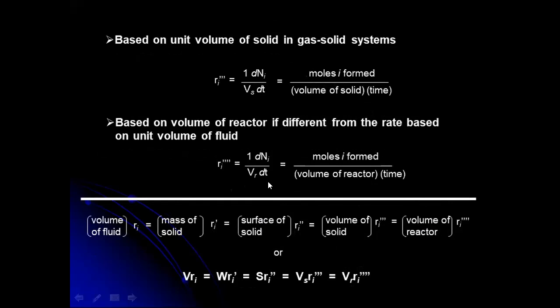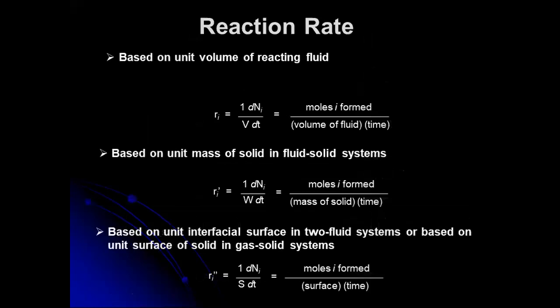It represents the rate of change of the number of moles of I, or dNi/dt. So if you multiply all these r's with the basis that was used in expressing the rate of reaction, they all represent the rate of change of the moles of I with respect to time. Now, do you have any question in this particular part? Because this is very important in terms of expressing the reaction rate.